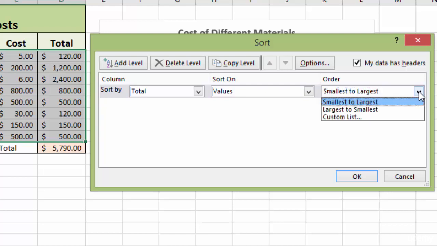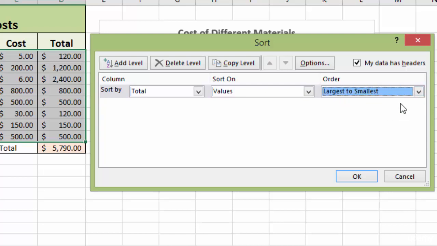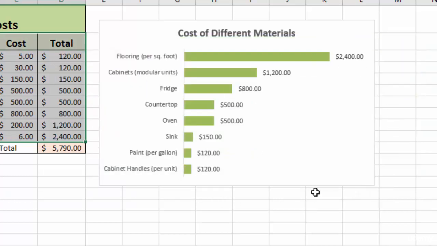And I'll give you one tip here. If I sort this by largest to smallest, that's typically how you would want it to look, because you want your biggest number on the top and your smallest number on the bottom. If I do that, the chart is actually going to invert that. So if I go in here and I click smallest to largest, then it's going to look exactly how I want it to look in my chart. So I'll do that and I'll click OK. And then you'll see that my chart has responded to the sorting, and now we have a nice clean visual of our lowest cost to highest cost items from our spreadsheet.